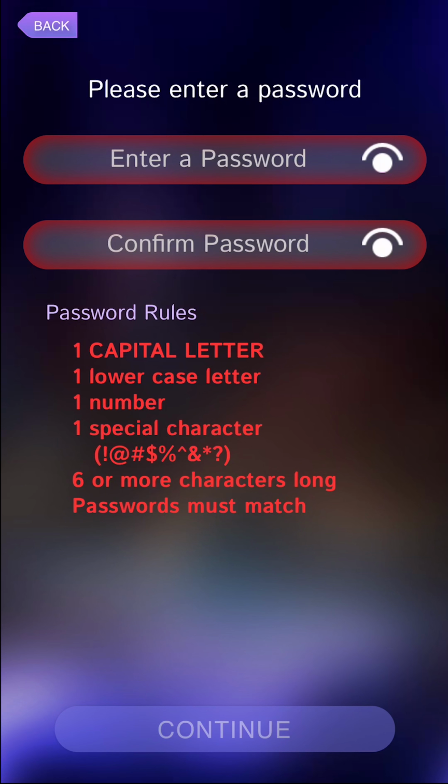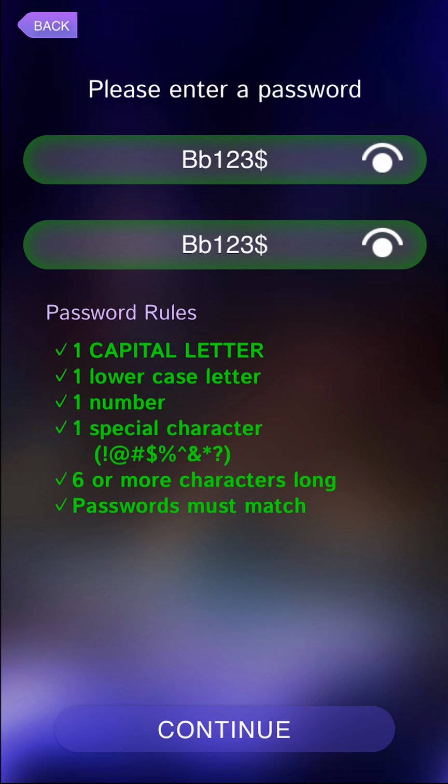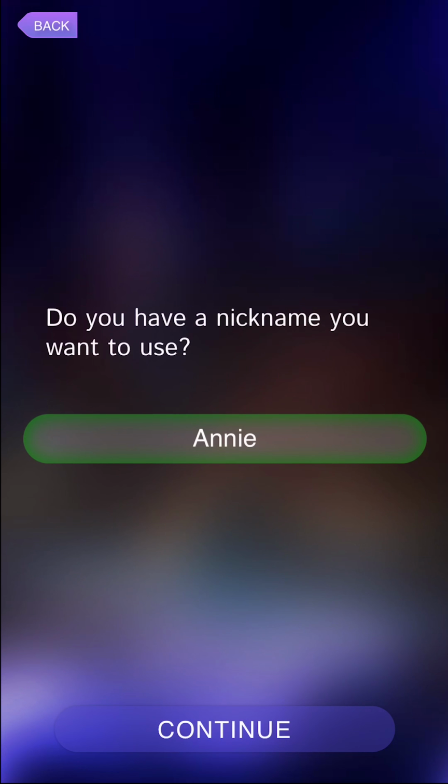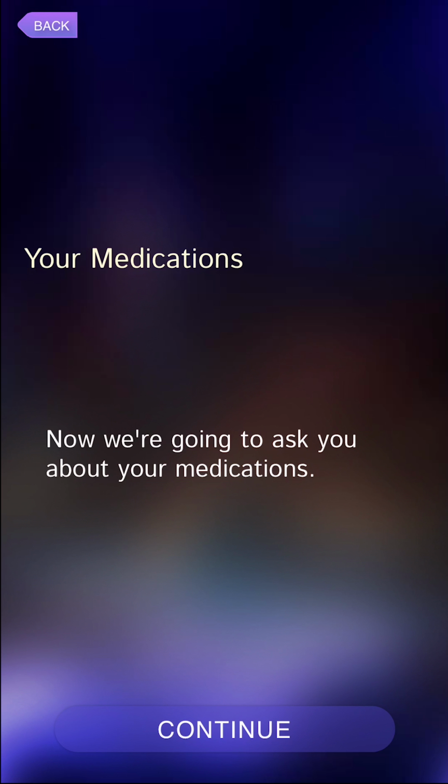Now, please enter a password. Now, if you have a nickname you want to use, you can enter it here. Medications. Now, we need to know what pain medications you're taking.